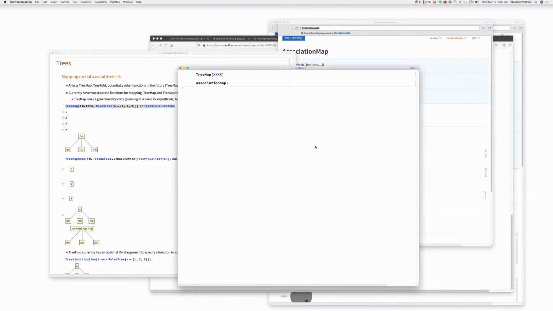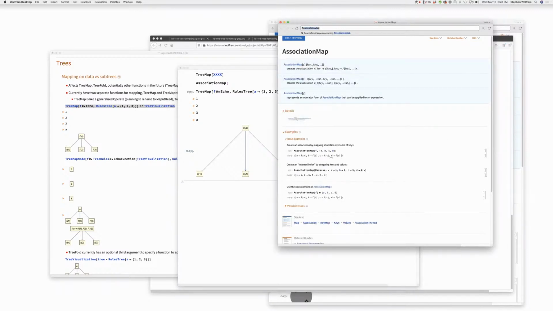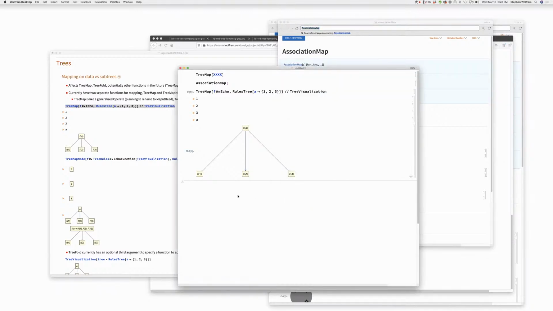So a couple of things with map. It has this option, heads goes to true, that is kind of specialized to expressions. Let me think about that for a second. Well, heads goes to true doesn't do anything terribly interesting in association either, does it? I don't know. It's a good question.